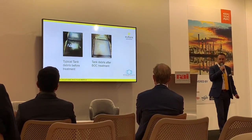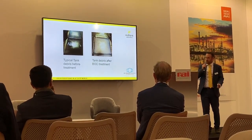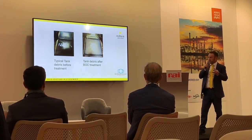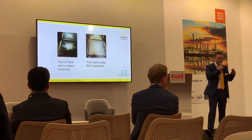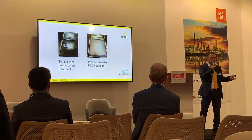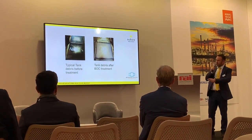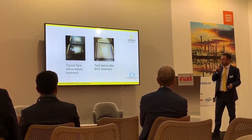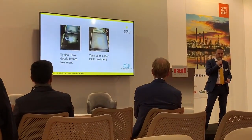So, back to the specific case study, these are some photographs. This is a buffer tank from the system, and you see the photograph on the left is heavy organic contamination, and there's probably about 3 or 4 centimetres of sludge in the bottom of that tank. The issue with that was it went very anaerobic under the sludge, and it was causing Legionella and other bacteria to hide out in that sludge, which was recontaminating the system. Once we treated with BOC, very, very quickly, you can see on the right-hand photograph, the organic contamination's gone, solubilized, discharged. The stuff you can see there is really airborne particulates, so just silt and dust that's dragged out of the air.